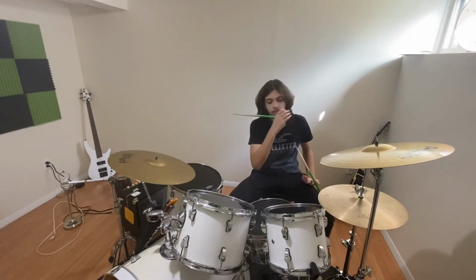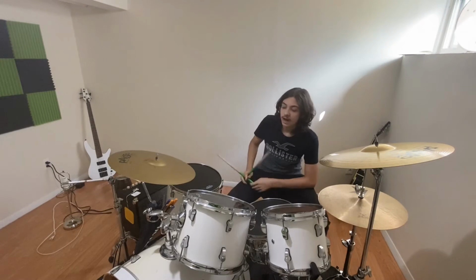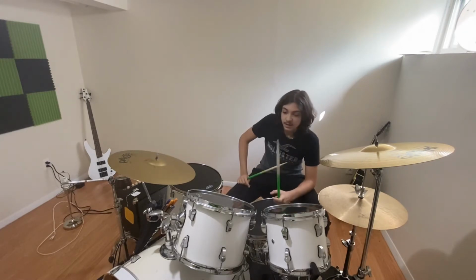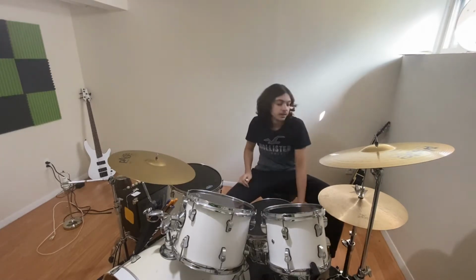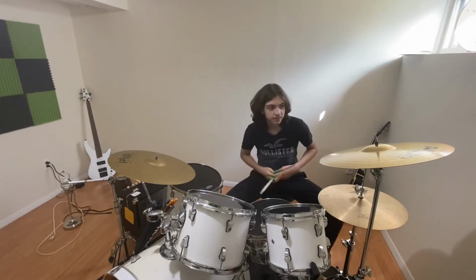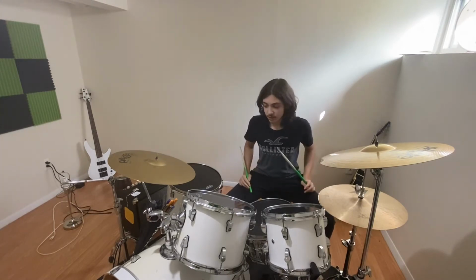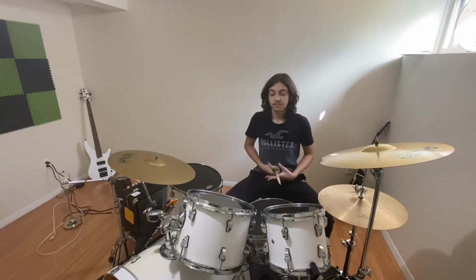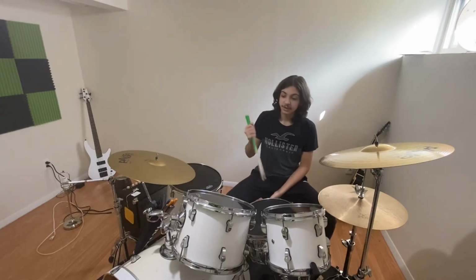Moving on. So tip number 4, I suggest you, when you're recording a video, or you're recording a song on drums, or you're playing in front of a lot of people on a concert or on a jam or whatever it is, have a different pair of drumsticks for each style of music.